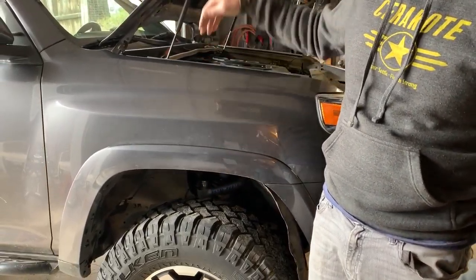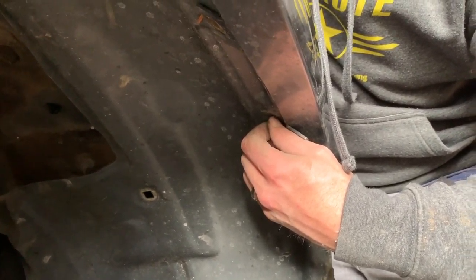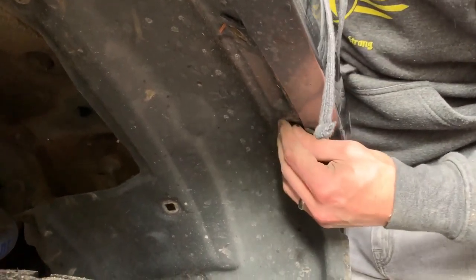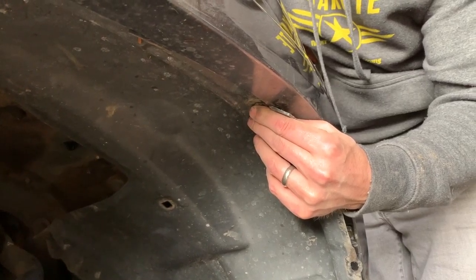We've run into several frustrating parts already — to be expected. The fender liner has little tabs, plastic push-in pop-out plugs that you can't see because they're hidden underneath the fender flare. You can only access them through the intake on the inner fender side, so you have to feel and push and pull — it's quite frustrating. I'm trying to get one fished out; might try pushing from the top side down. Not easy, especially with the limited space.